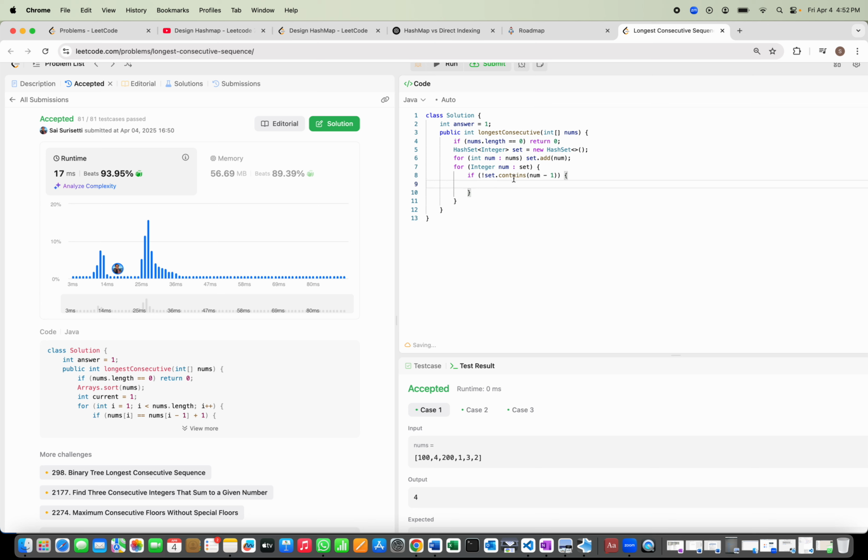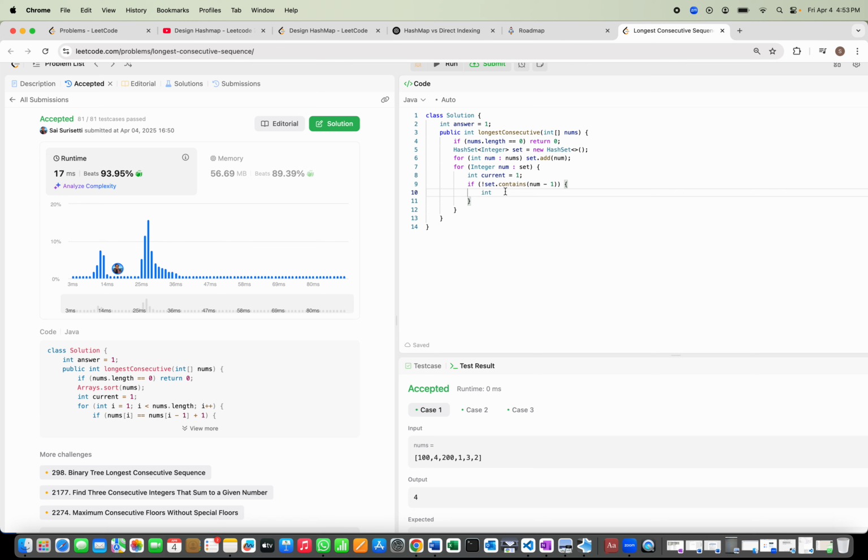If the set does not contain num - 1, we're going to initialize int current equals 1, and then we're gonna have to create a copy of the num, right? Because we can't use this to increment.